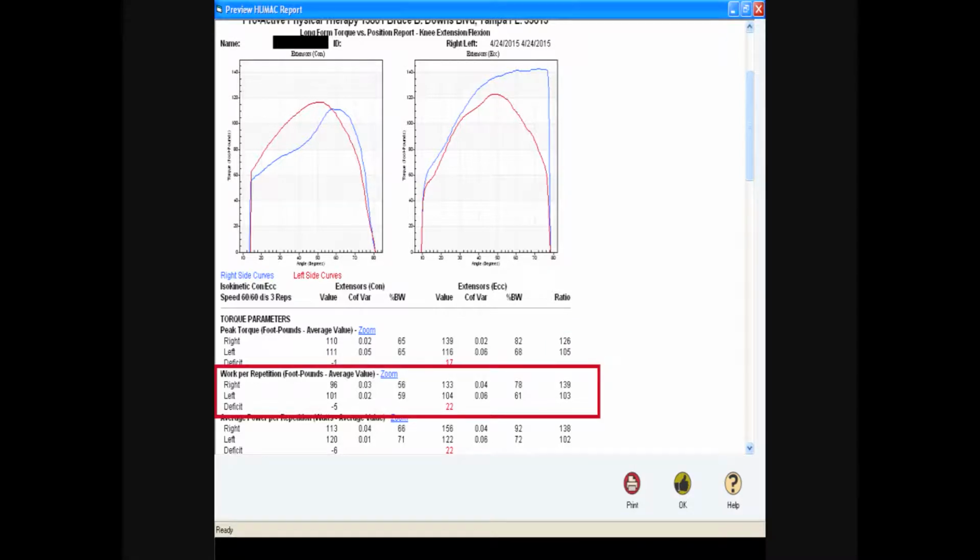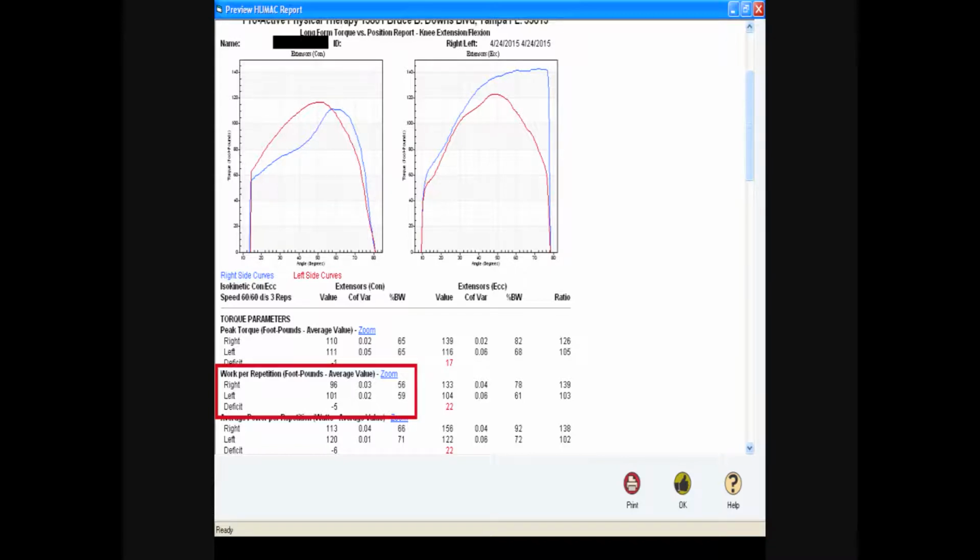Next, let's drop down to work per rep data. And this tells us how strong the average strength is throughout the entire range of motion, which I think is more important than just the peak torque. He actually is 5% stronger compared bilaterally, but let's look again at his body weight numbers. Now, in a moment, when we go to the eccentric side, we're going to tell you that we want his average eccentric work per rep strength to be 100% of his body weight. And given that there's a 30% greater eccentric strength, that means that for the concentric side, we want this to be about 75 to 80% of his body weight. So again, we see a big bilateral concentric deficit.